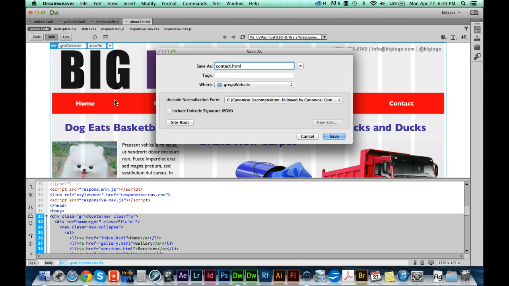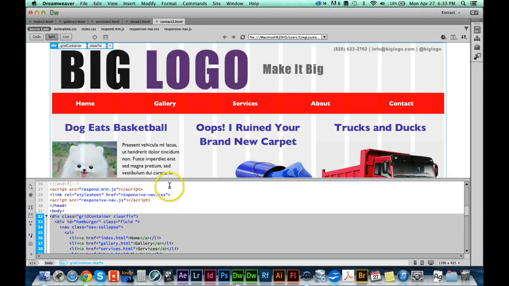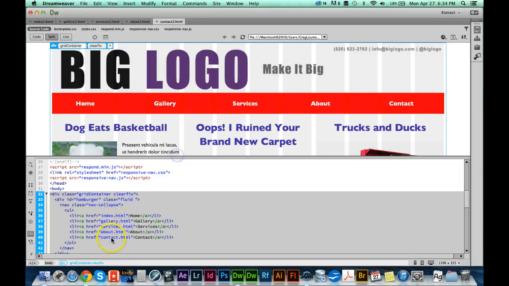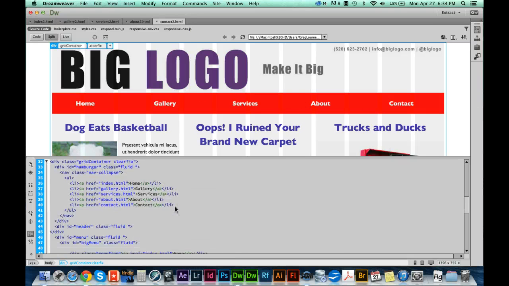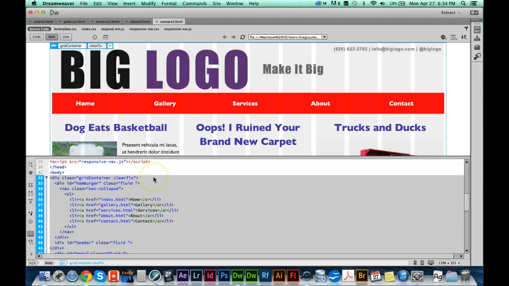Now, do you have to save these exact pages with these exact names? Well, when you first set up your navigation bar, you can have whatever 5 links you want. The first one should be home. But whatever links you have in there, yes, you should go ahead and link to those exact names here. Do you have to use gallery, services, about, and contact? No, you can use whatever you want in your navigation bar. Just make sure that whatever you use there is the same here and is the same here, and that you link to the names of those pages.